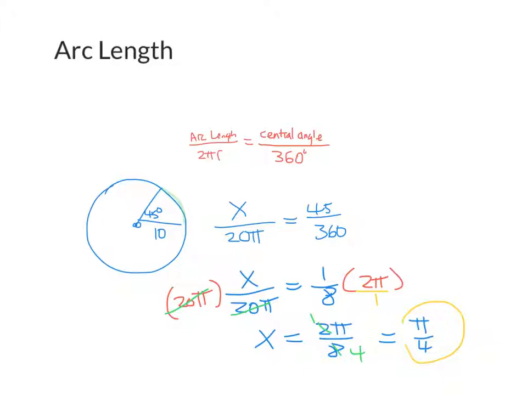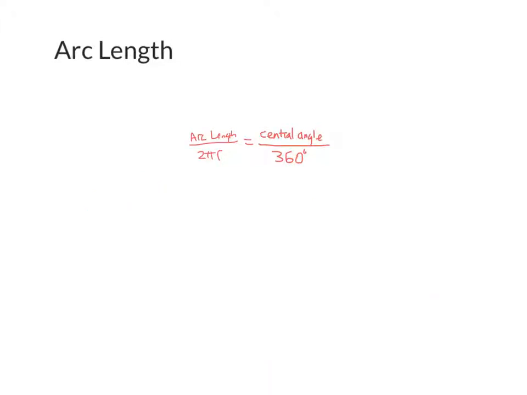So I'm going to erase this, and I want you to try. All right, so imagine we had a circle right there, and we had a radius of 3, and then this thing opens to 120 degrees. And we want to find this arc right here. What is the arc length? Good luck. Pause the video. Give it a shot. Let's see if we can do it.